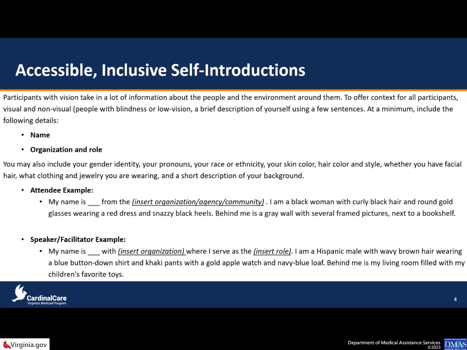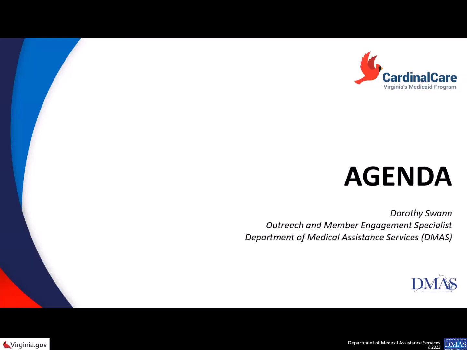You can describe yourself. There are a couple of examples here on the screen. This one is, I'm a Black woman with curly hair. For example, with me today, I'm a Black woman, I have curly hair. However, it is up in a bun on the top of my head, and I'm wearing glasses and a black top. Any of our speakers, you want to make sure that you are doing the same. Just make sure that we're providing a good description of ourselves for those who may not be able to see the screens. And again, my name is Dorothy Swan.